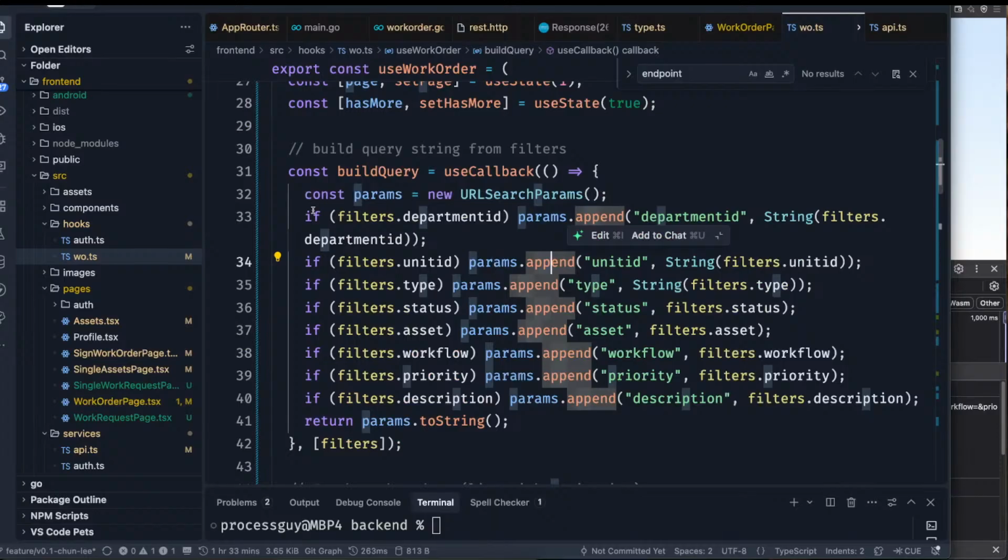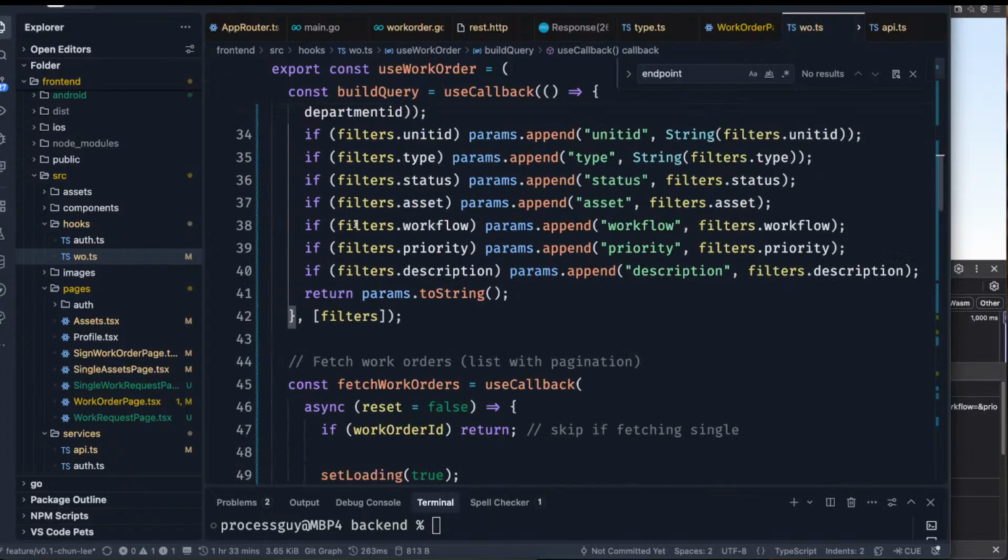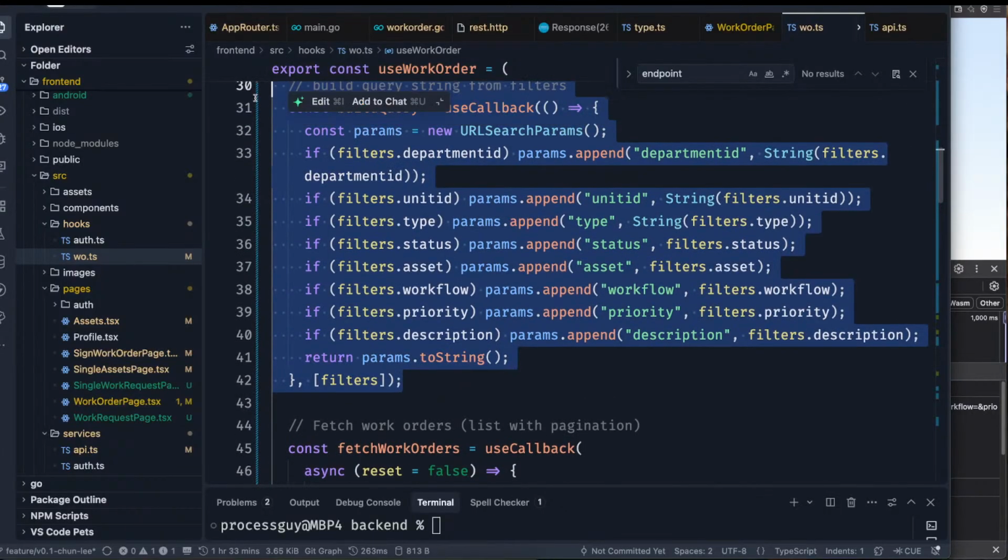I think the problem is coming from here. Yeah. Can you comment it out to try it first?